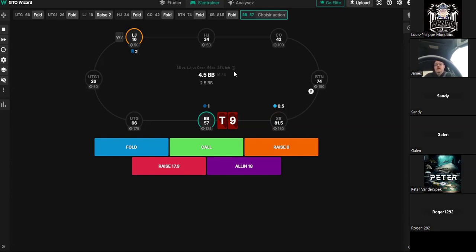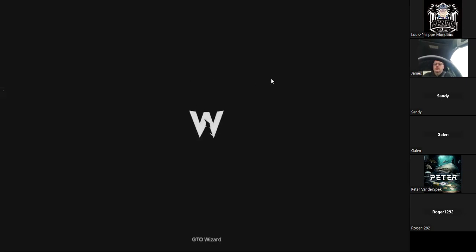What do you think is the play here? Do we wanna keep the guy in the hand and see the flop and play for his bounty, or do we put it in? I think it's a jam. I agree. I don't think this is a jam ever. I wouldn't be absolute, like I said, I wouldn't be shocked if it does, but I'm not doing that versus low jack. Maybe it takes some of these middling suited gappers. I think we gotta keep the guy in for his bounty. We don't wanna push him off the hand.